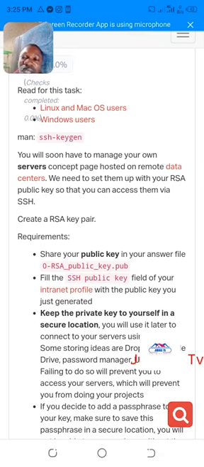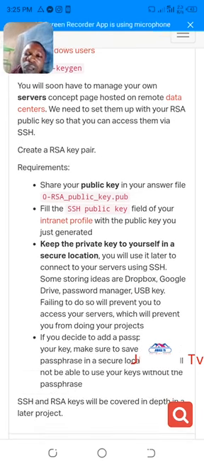Create an RSA key pair. Now the requirement: one, share your public key in your answer file, and your file name should be 0-RSA_public_key.pub.